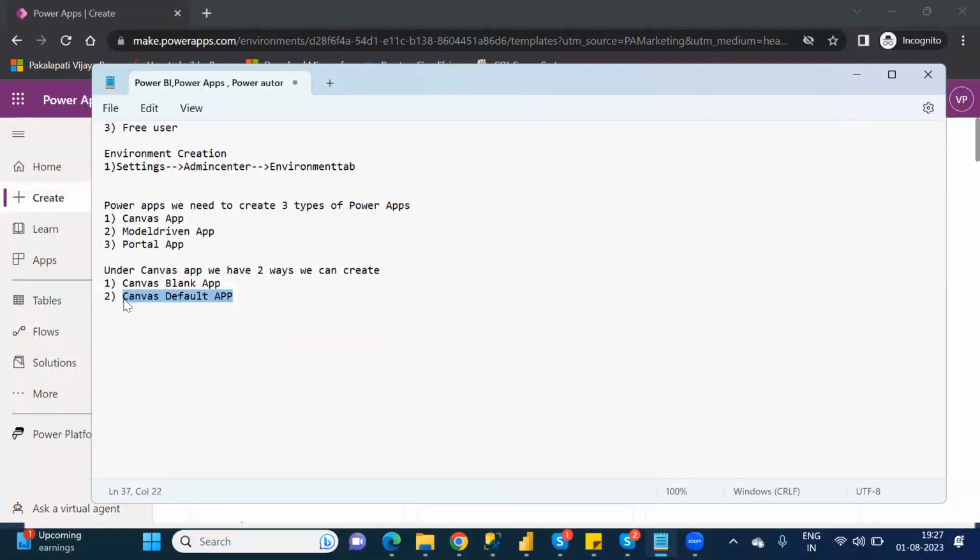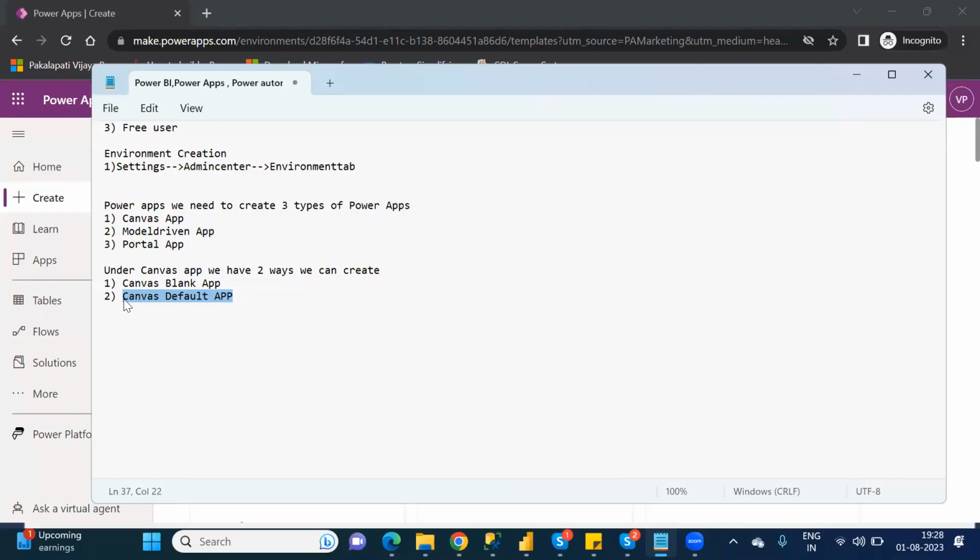This is what all other applications do. But in Power Apps, it is not like that. Without writing a single line of code, when you use a default Canvas app, in that app itself you can create a record, update a record and delete a record. Whatever you do in the app, those updates automatically happen in the app as well as in the data source.